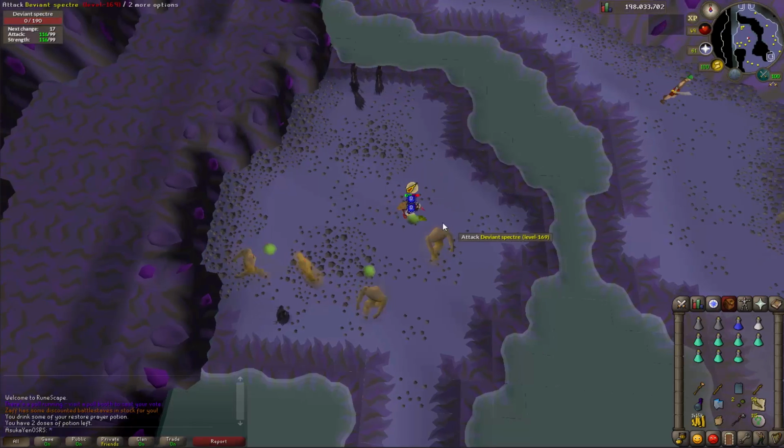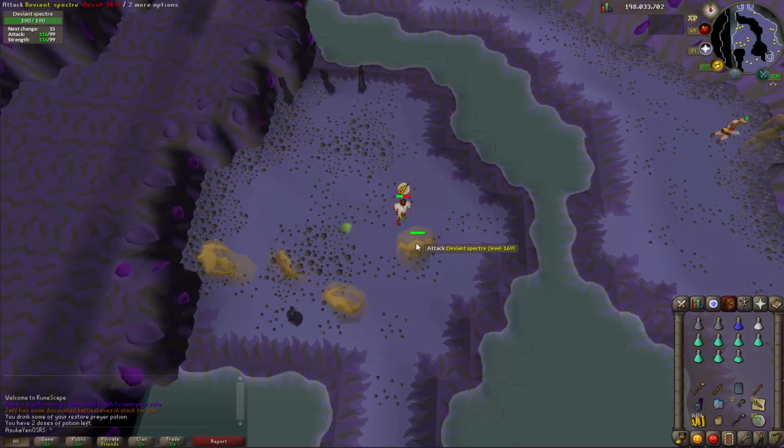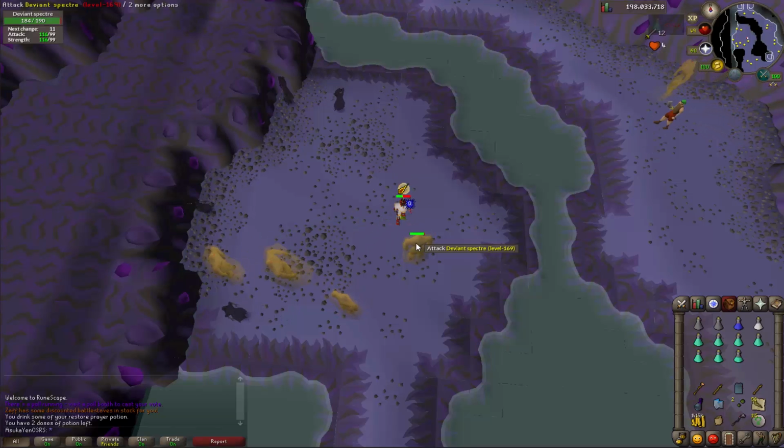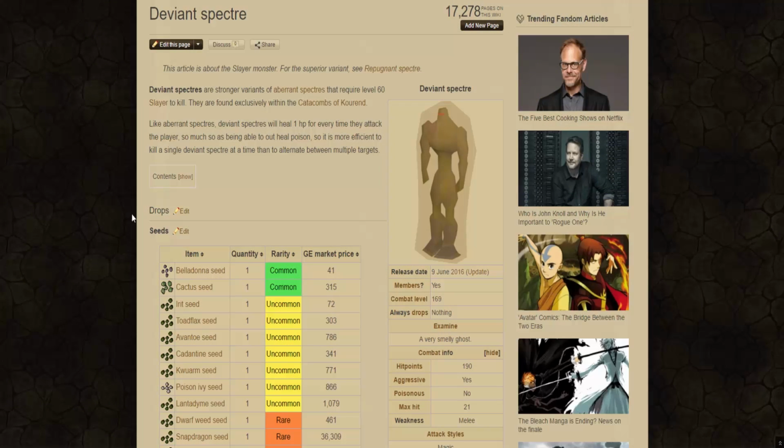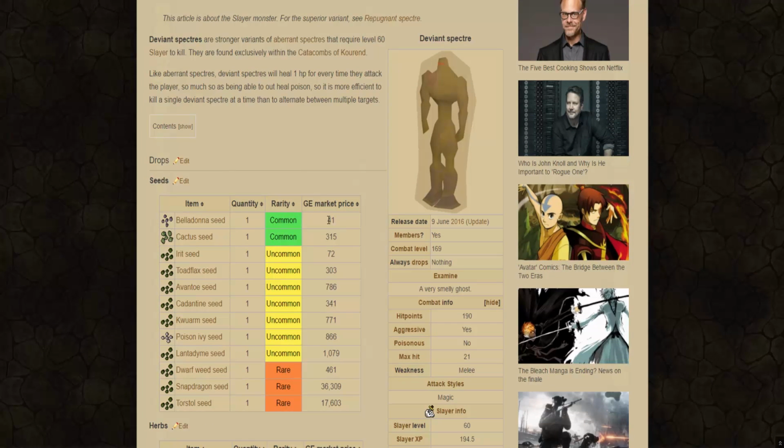As usual, we'll start off with some background information. Deviant Spectres are the stronger variant of their weaker counterparts, the Aberrant Spectre. The Deviant Spectres can only be found in one location, which is in the southwest corner of the Karen Catacombs. The Deviant Spectres are a pretty strong creature. They have a combat level of 169 and a hit points level of 190.